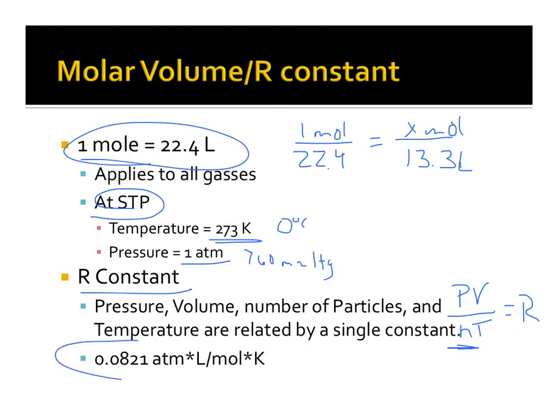Now in lab, we're going to see how close we can get this R constant to the true value, which is 0.0821 atm liters per mole Kelvin. So this is our pressure, volume, and temperature, just like we have over here. This number does change based off of our pressure. So if I wasn't using atm here, if I had mmHg or kPa, those numbers would be slightly different. But I would give you those on the test if I was going to give you a different pressure.